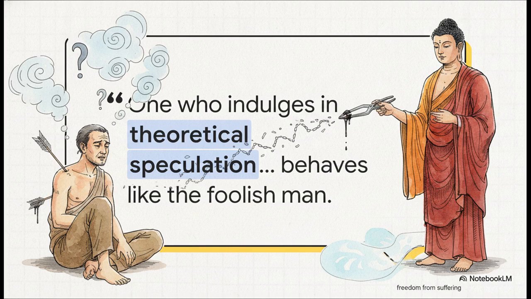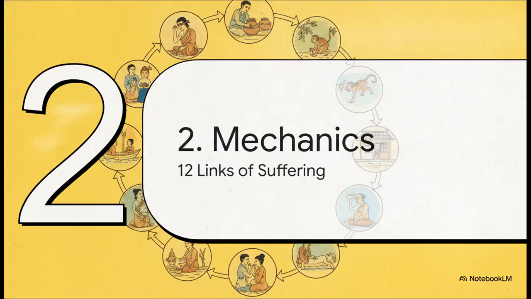Well, consider the sheer pragmatism of his famous poisoned arrow analogy. Imagine a man who's just been shot with a poisoned arrow. If that guy refuses medical treatment until he knows exactly who shot the arrow, what caste the archer was, and what specific wood the arrow was carved from, well, he's going to die, right? Buddha viewed all this metaphysical speculation as a fatal distraction from the immediate ethical goal of vimutti, which is total freedom from suffering.